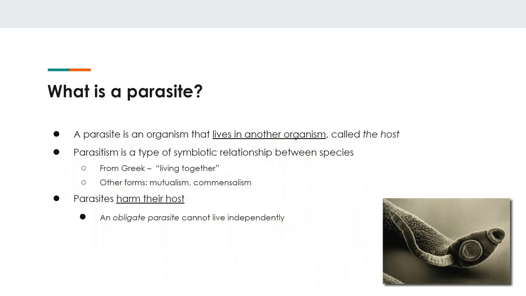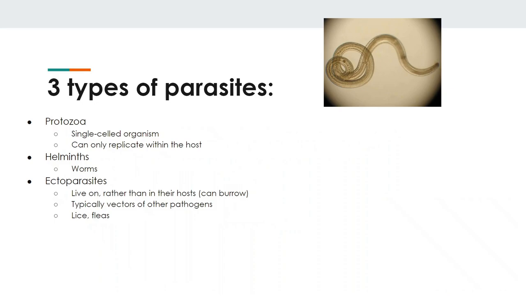Into my least favorite category — parasites — because I think it's so poorly defined. A parasite is an organism that lives inside another organism called the host, lives off of the host, harms the host, steals nutrients, and basically survives at the host's expense. The flaw in this definition is that bacteria, by this definition, are parasites too. An obligate parasite is a specific type that cannot live independently of its host — though this is different from viruses in that a virus cannot replicate outside its host, whereas an obligate parasite technically could live outside but just won't have the nutrients it needs.